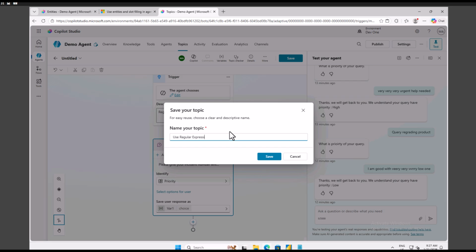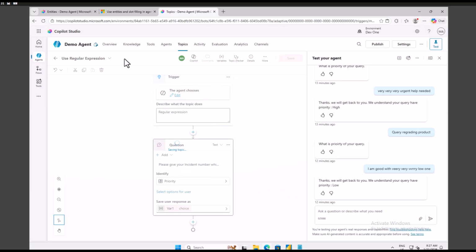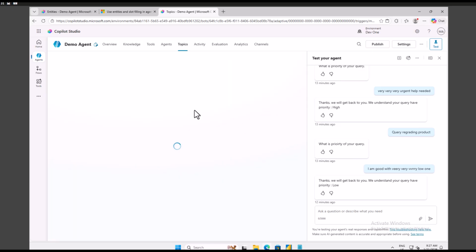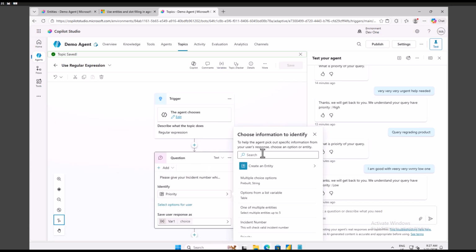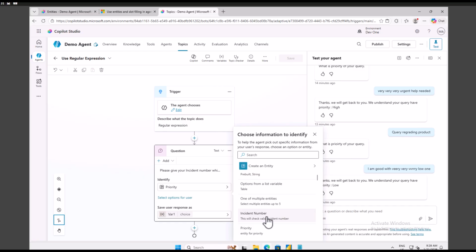I will need to do a hard refresh in my UI, then it will be visible. For now I have saved with this priority so that I don't need to create the complete topic from scratch. I want to save some time. Now I'll try again. This time I will click on this and search with incident. Now you see this incident number entity of type regular expression is available. So I can click on my incident number here.